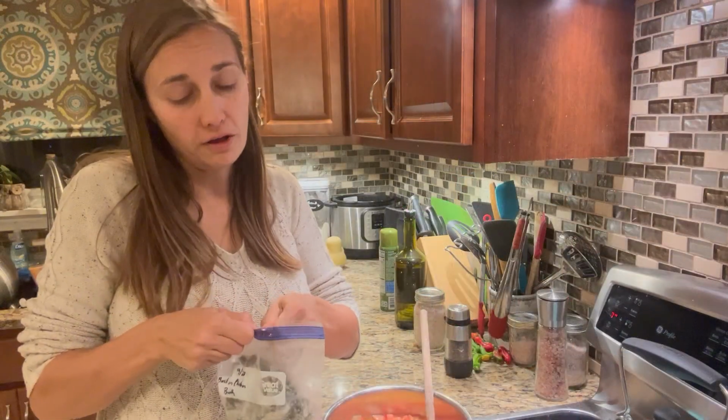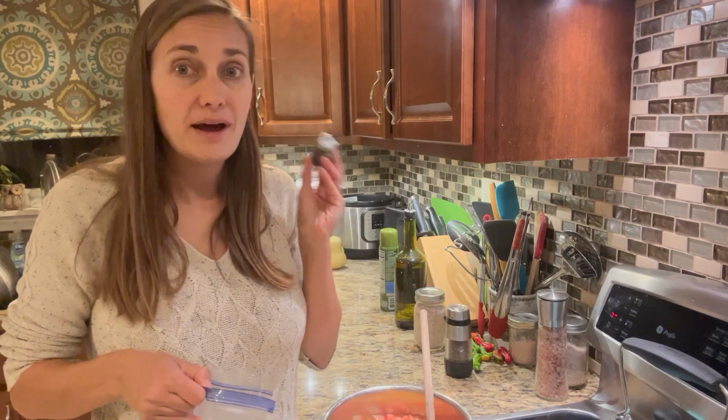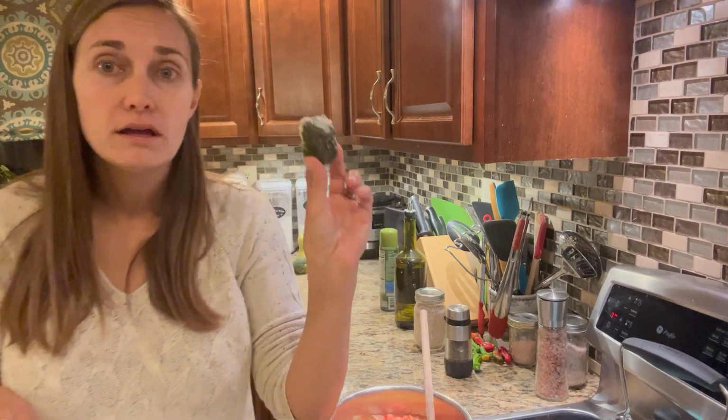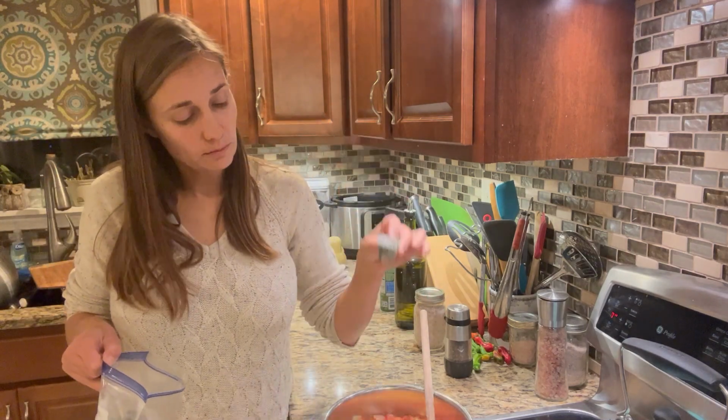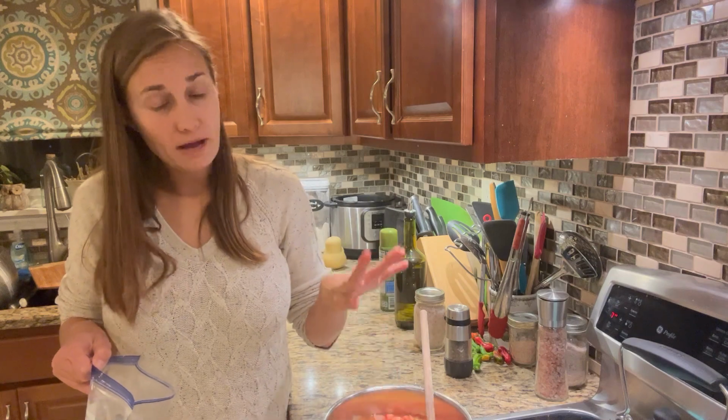This recipe also calls for some fresh basil. We just had our first frost a couple days ago, so I unfortunately have no fresh basil in my garden. So I'm going to use one of my basil ice cubes. I froze some basil with chicken broth in my ice cube tray. So we're going to pop one of those into the soup, and that will be just as good as fresh.